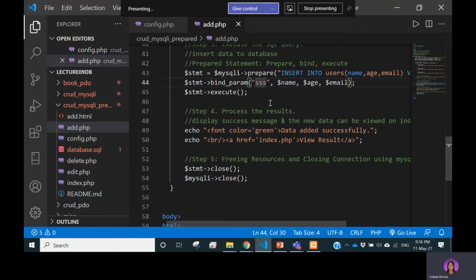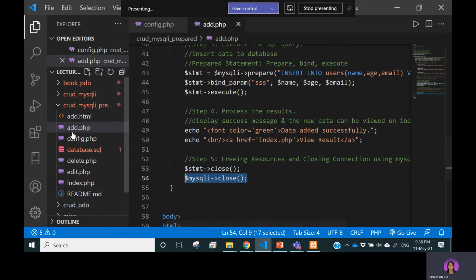Okay, so if you see here, since we will define a variable to store the prepared statement, when you free the resources and close the connection, you also need to close this statement beside closing the connection.